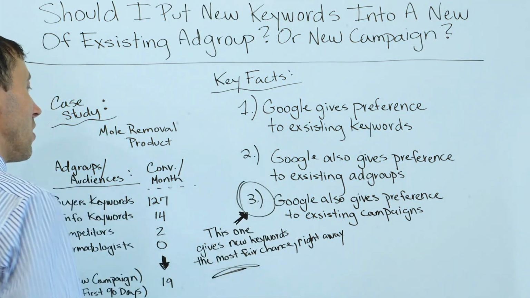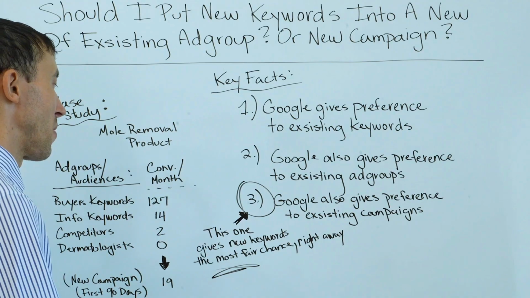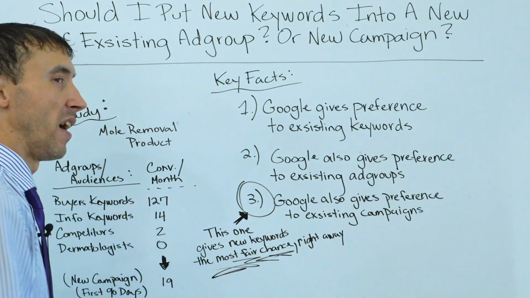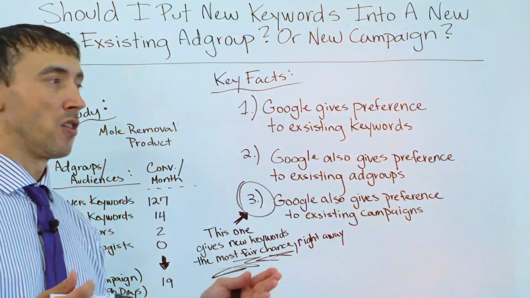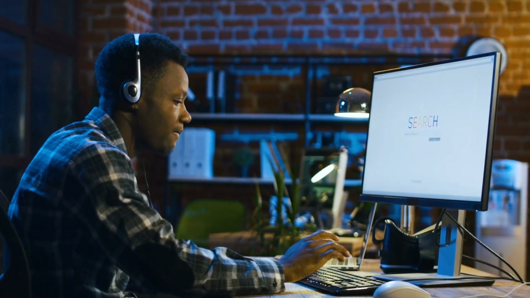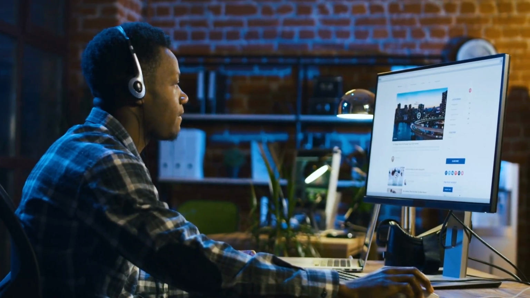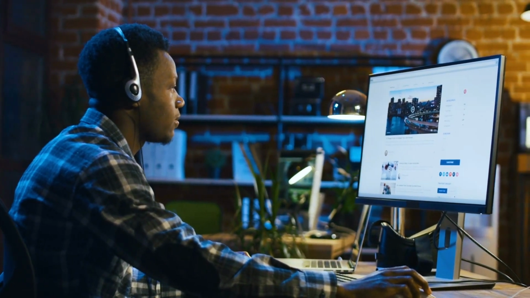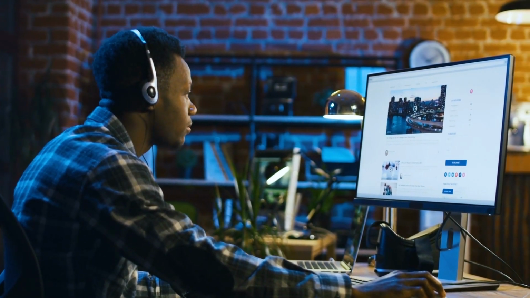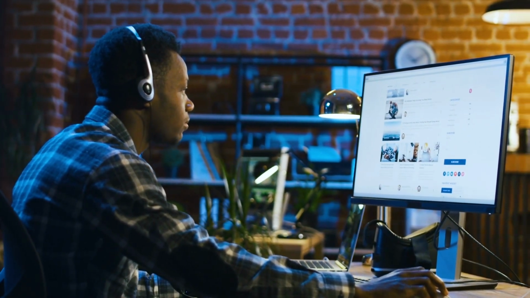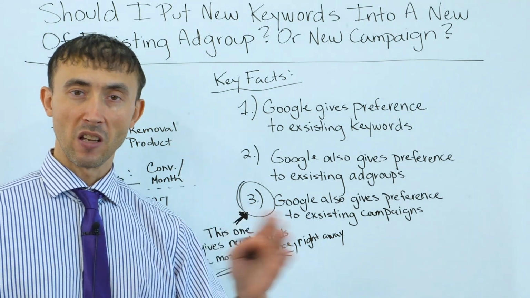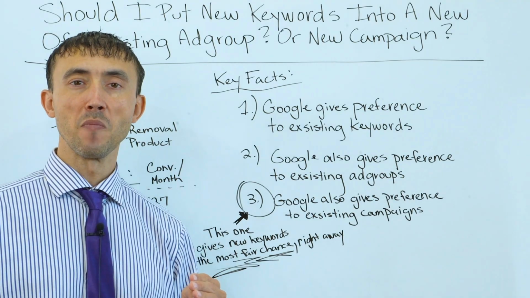New campaigns are the best option for testing new keywords if you have a significant amount, because it'll give the new keywords a fair chance right away in terms of getting impressions and so forth. You should always do extra research and thought into the new keywords you're targeting, because if you test keywords that don't work, it can affect the performance on your other campaigns, because you've got something called an account level quality score that Google doesn't admit exists, but they do have this. And you don't want to be testing 10 things to find one thing that's productive when it comes to keywords. If you don't feel strongly about it, then don't do it.